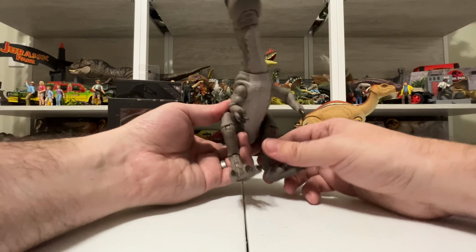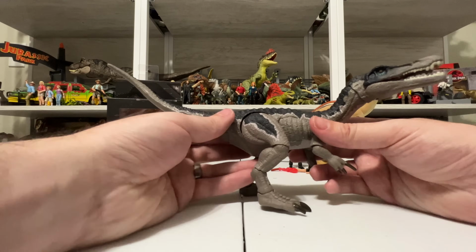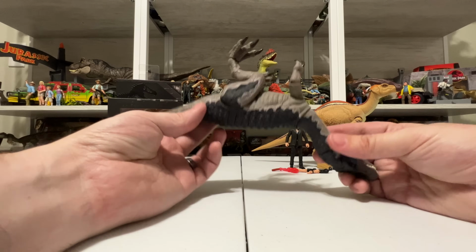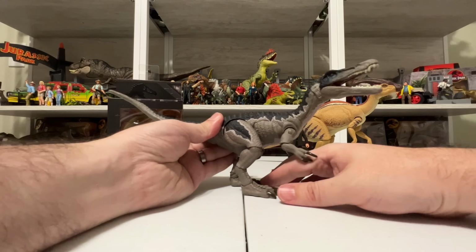So small QC issue aside, everything else about this figure looks great. The paint is really cool because it has that white outline on the dark pattern through the whole figure. That looks really nice. That's something that was in the movie and the film designs, but none of the toys ever captured.